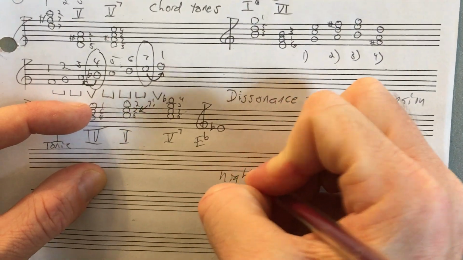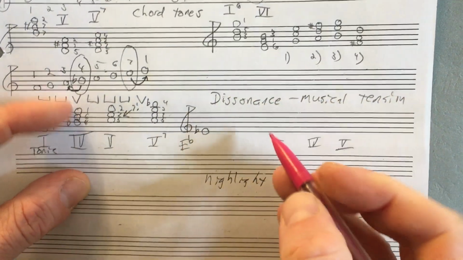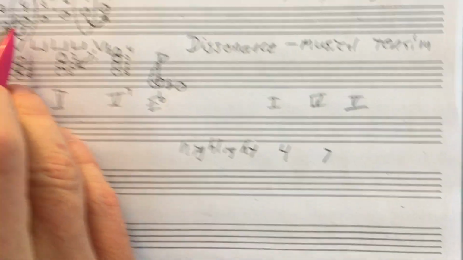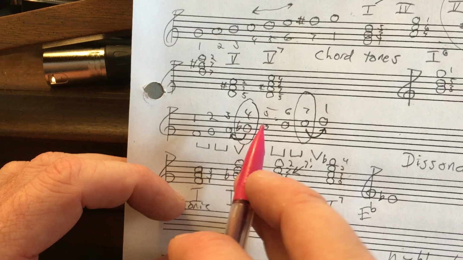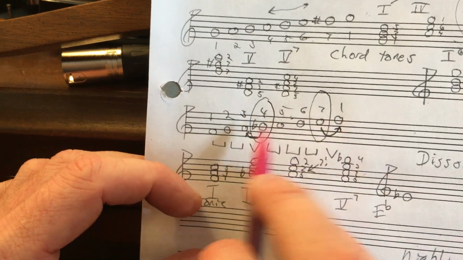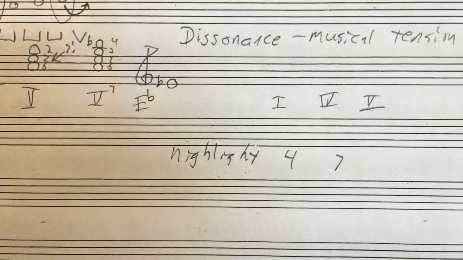Highlight scale degree 4 and scale degree 7. So like I did over here, when you do your scale, I want scale degree 4 in the E flat major scale to be either, you can put it in bold if you're typing this or drawing it, circle it, 4 and 7, and then in the chords, circle 4 and 7, and that'll be good for today.